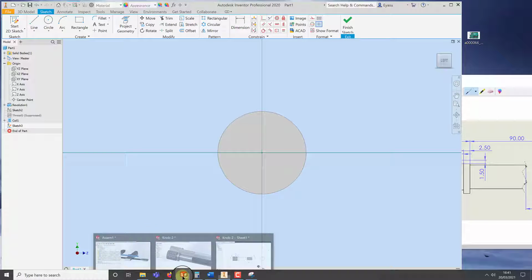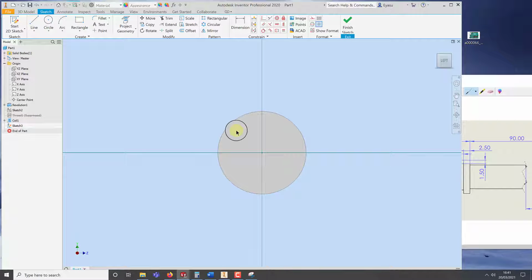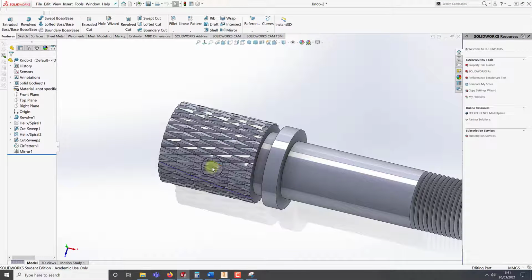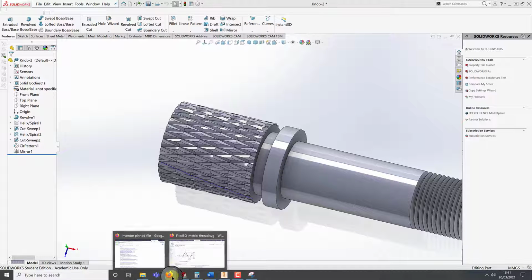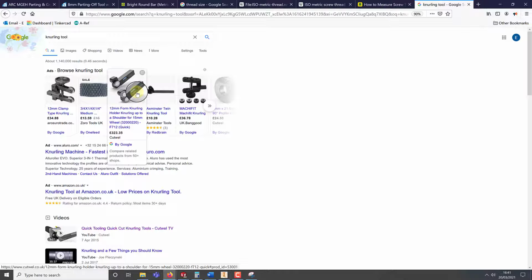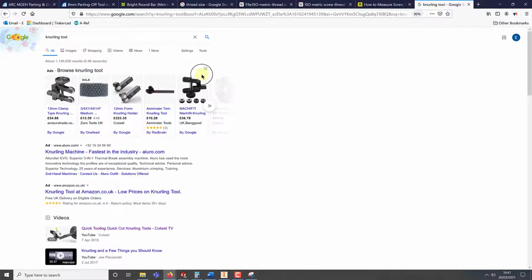So we are creating now, okay, so I'm creating this profile. Normally we create this profile using a tool called knurling tool, that will be attached to your lathe machine, and we just have to press.